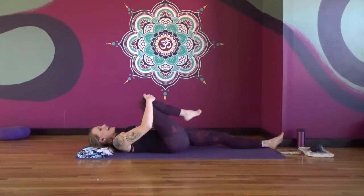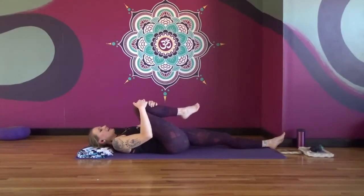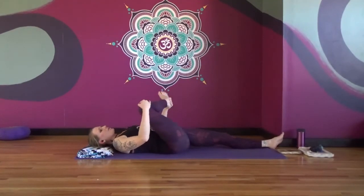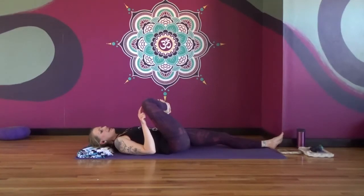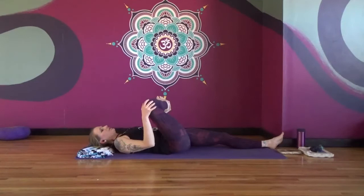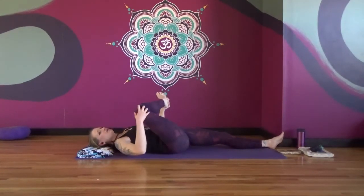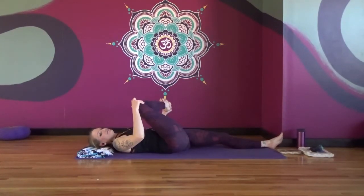We're going to do a laying pigeon today. So hold on to that right knee with your right hand, and reach down to your foot with your left hand. Try to rotate your leg outward so that your leg is in line with your chest. Right knee with the right shoulder, right foot with the left shoulder. I feel it in my butt, my outer thigh a little bit. And we're going to just rock that leg a little bit from side to side. Very good.